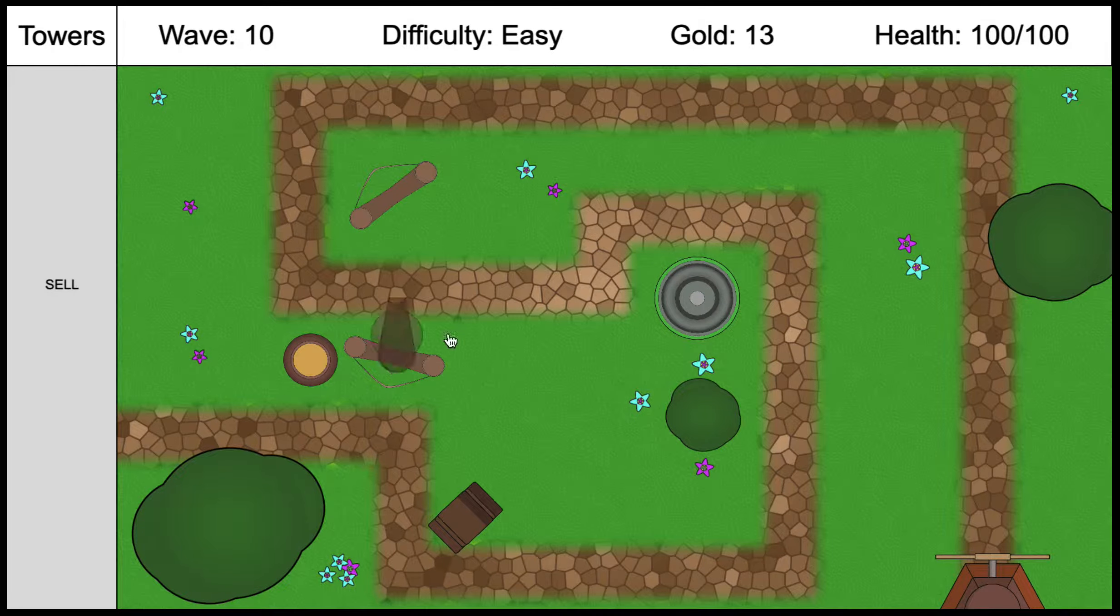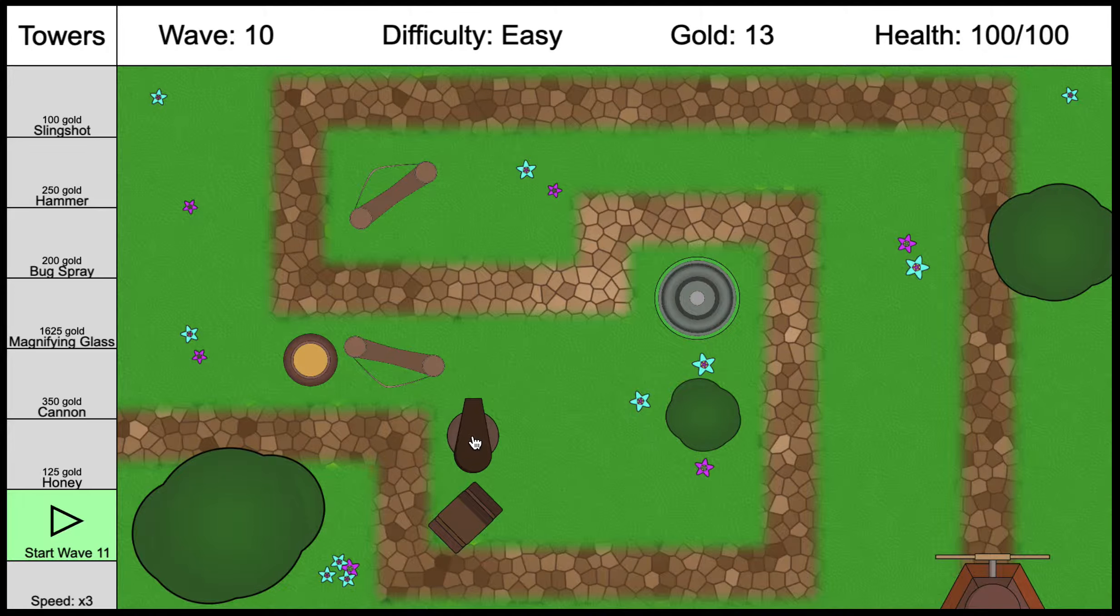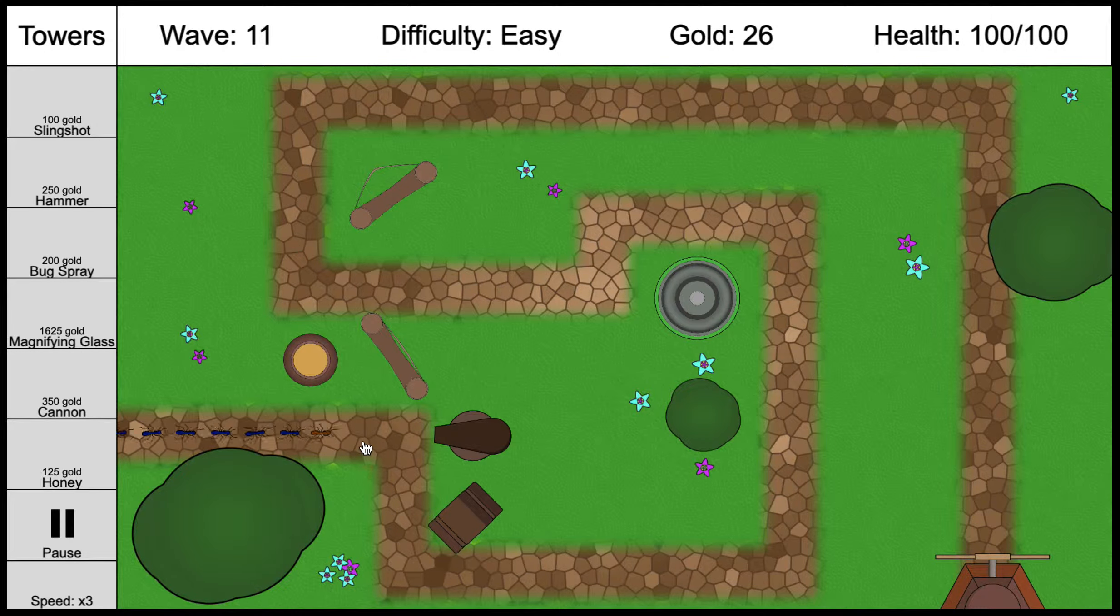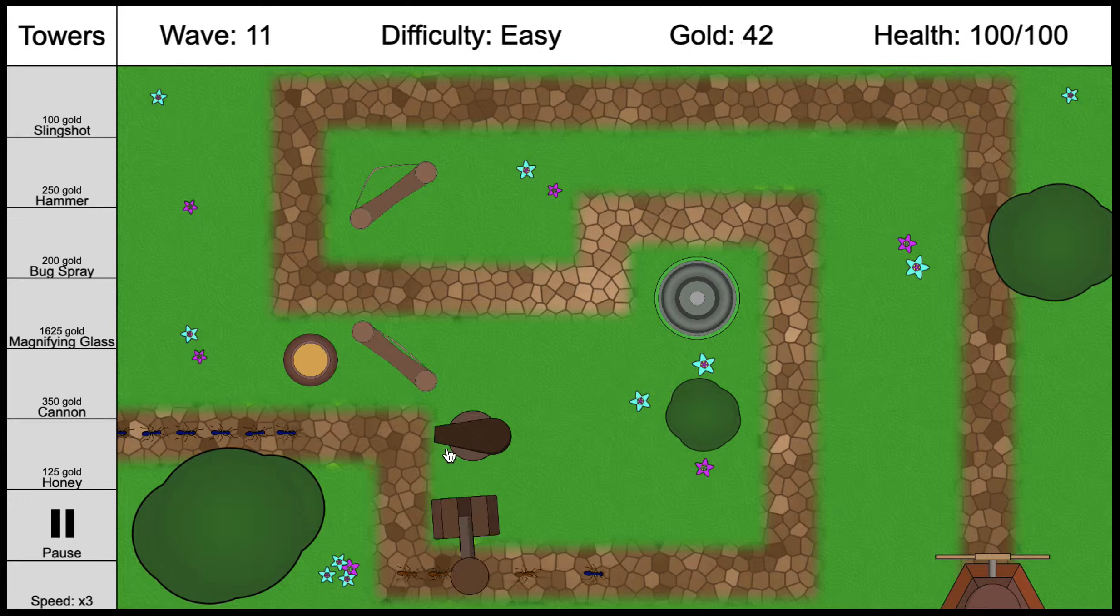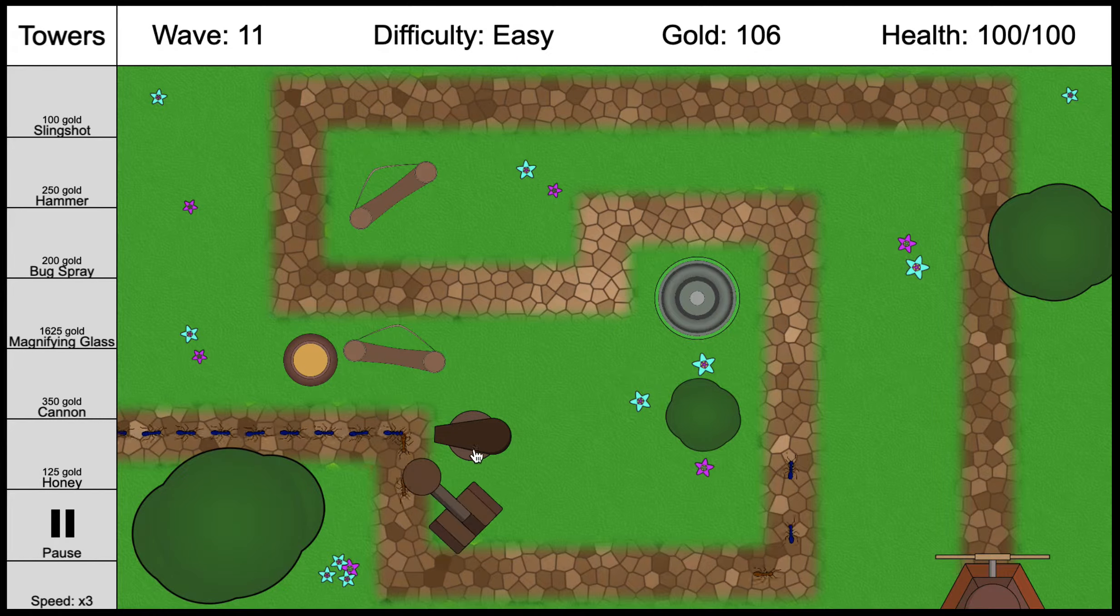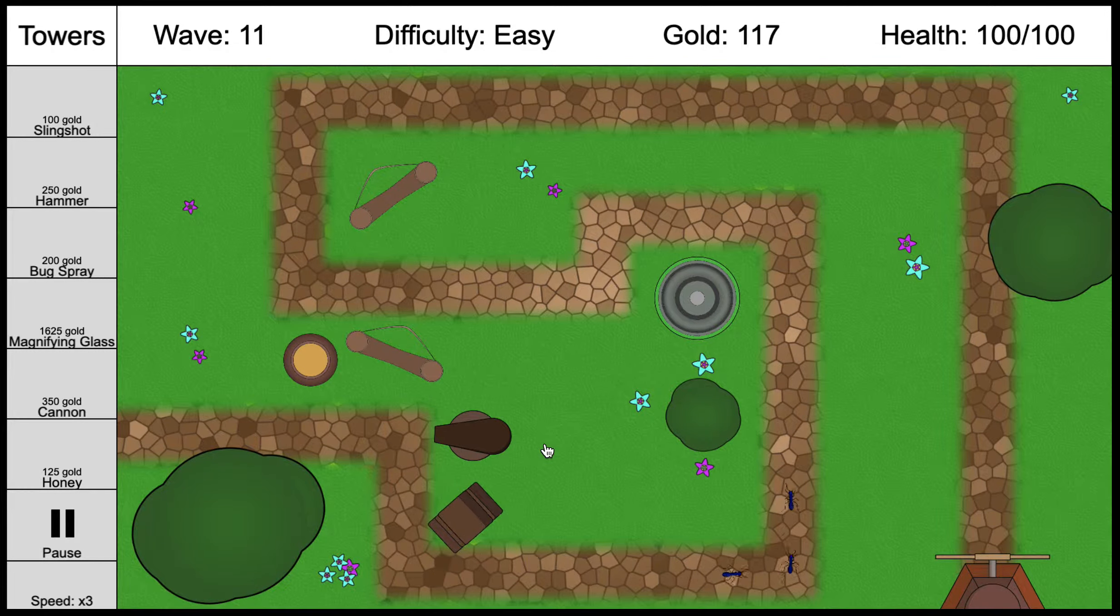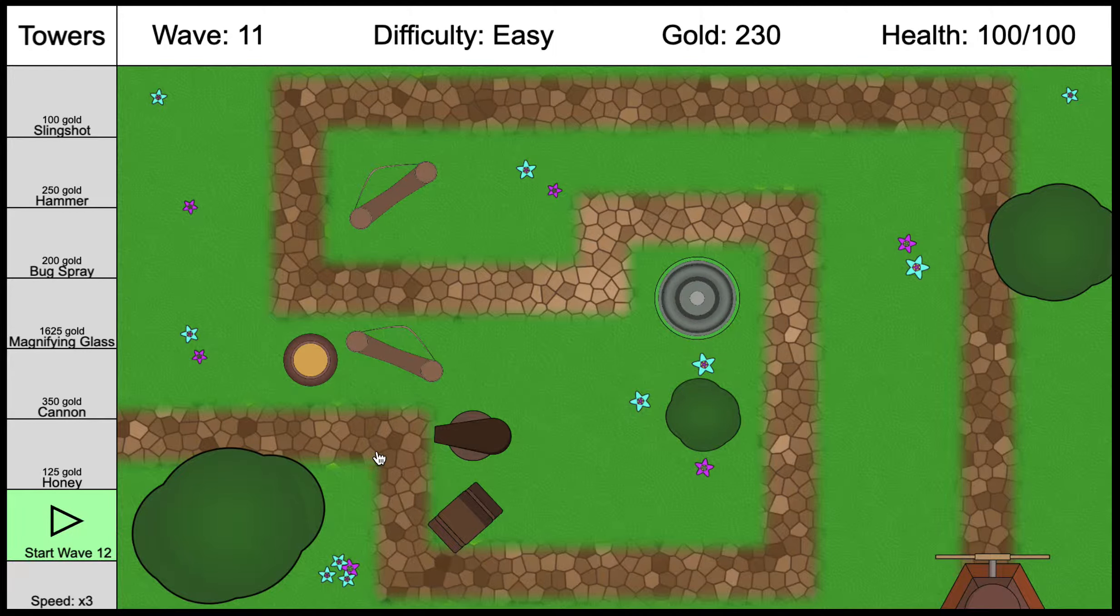We'll just keep going here, and hopefully I can show you at least the cannon. The magnifying glass, I'm not going to be able to show you because it's going to take a long time to get that much gold. But a cannon, the cannon's quite cool. I'll just set it here, and hopefully you can see what happens. It's an AoE, so the cannonball will hit an ant, and then any ant within that radius will get damaged as well. You'll see quite a few disappear when it shoots. So instead of one, it does damage to everything within about 150 pixels. That will increase later on when upgrades are enabled and when you can upgrade the tiers. Then you'll be able to increase their overall range or the AoE space of the cannonball or the damage that it does. That's basically it for the towers.